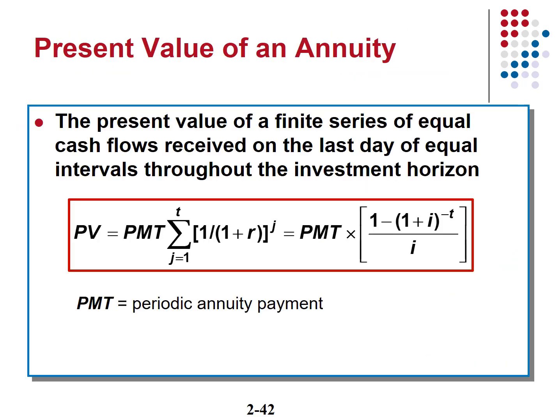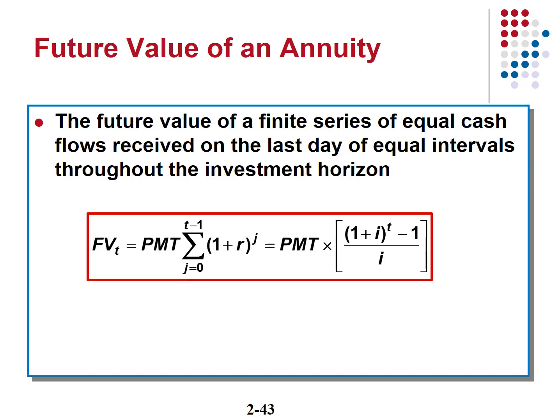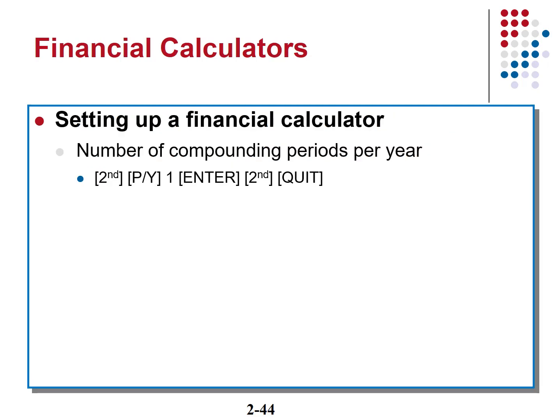Again, I'm showing the formula for the present value of an annuity, though I don't actually expect anyone to use it. We'll review the calculator settings later in this presentation. Same for the future value of an annuity. These are all the textbook formulas, which are equivalent but not presented in exactly the same manner as we saw in 331.